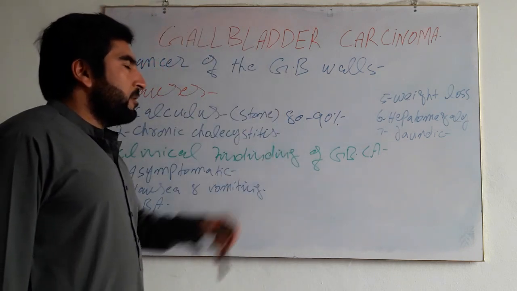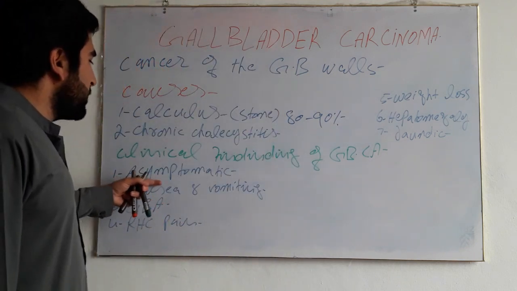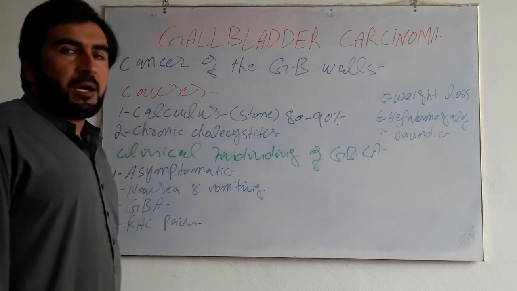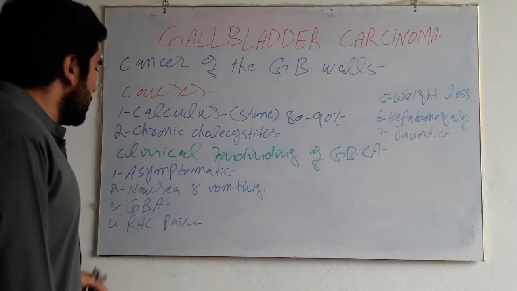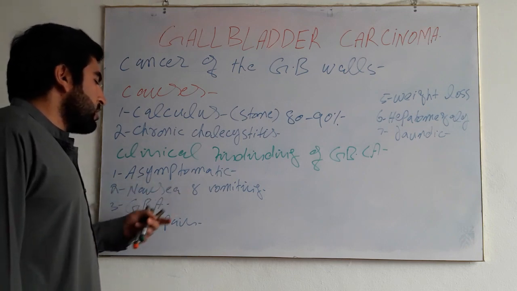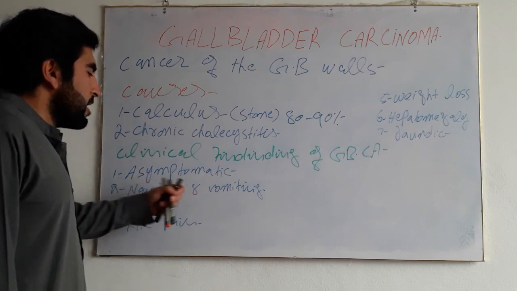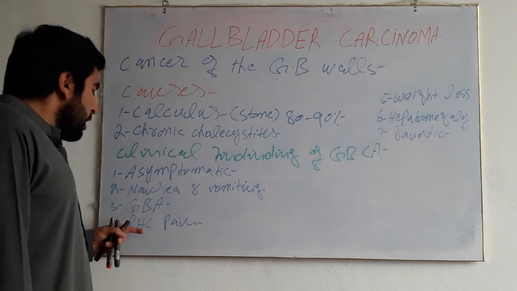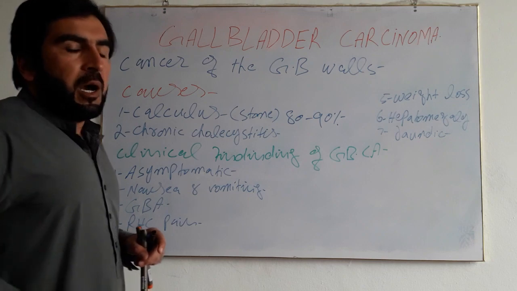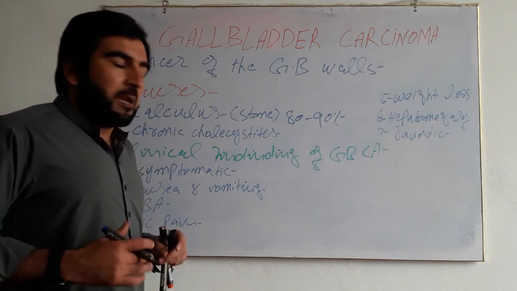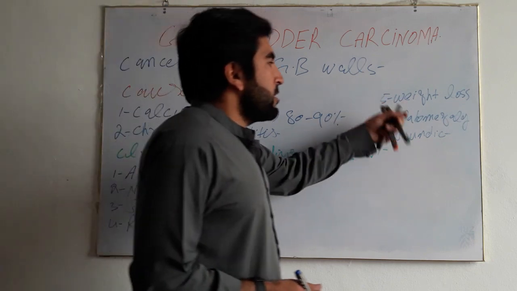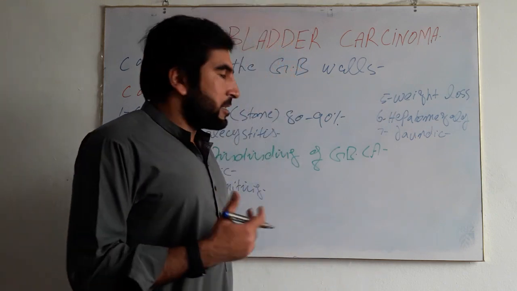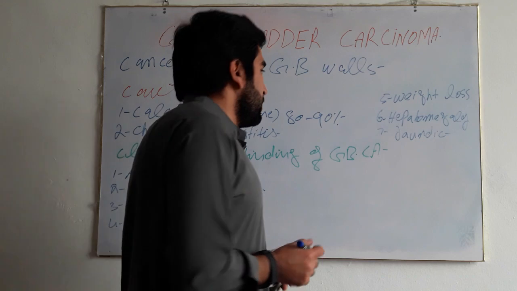The patient of the gallbladder carcinoma may be completely asymptomatic, and detection of these carcinoma occurs during the routine examination. And if they have some signs and symptoms, that will be nausea and vomiting, and also the generalized body aches, pain in the right hypochondrium or right upper quadrant where the gallbladder is located, weight loss, and the hepatomegaly, enlargement of the liver from its normal range, and also the jaundice.